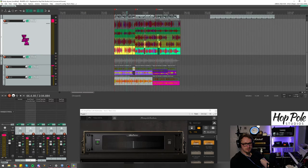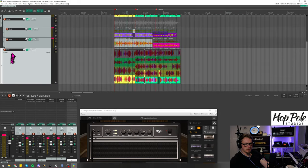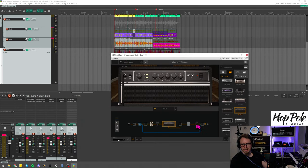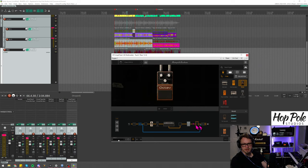Right, I'm going to duplicate the bass track and do something a little crazy at this point, because I earlier heard this octave thing, which for some reason in post was this really inspiring kind of noise. I'm definitely going to have to find a cloth from somewhere and dampen the strings at the bottom, because this bass is ringing and my technique is kind of not on point, shall we say. But with this on.